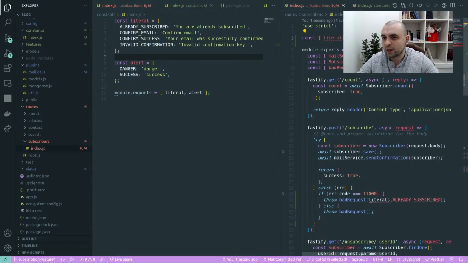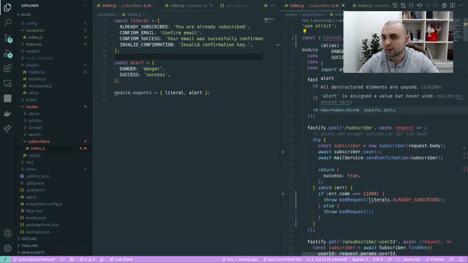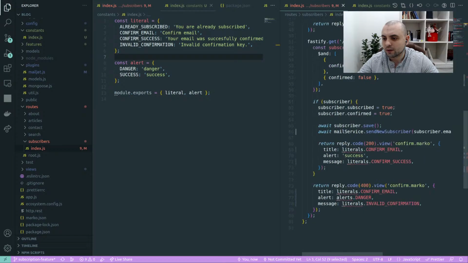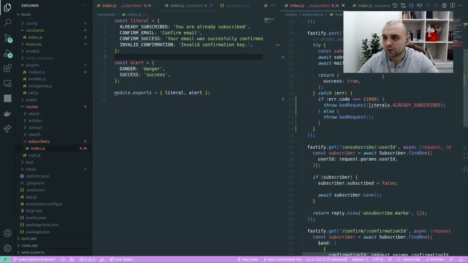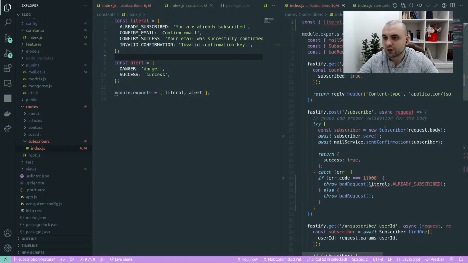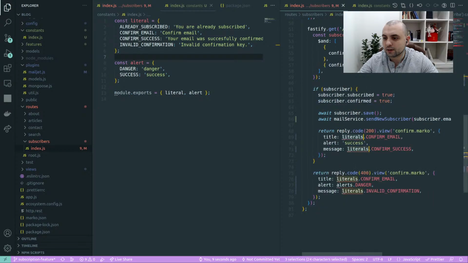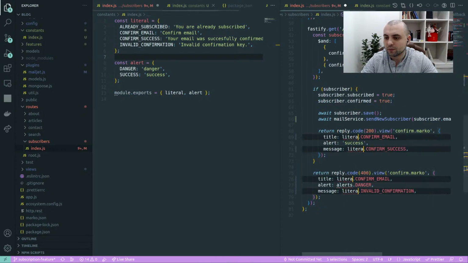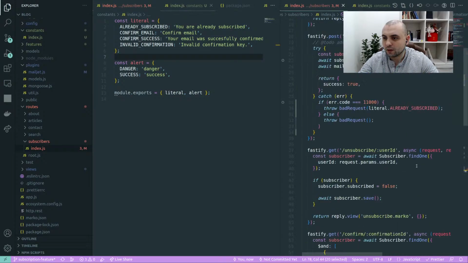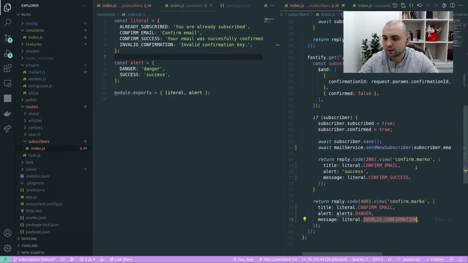So yeah, we are importing the literal and alert stuff. Now we will need to change this stuff. So I'm searching everything. So this will be just literal. So short refactoring there.